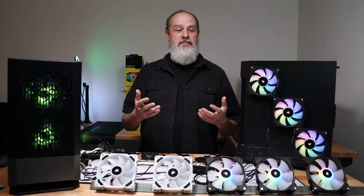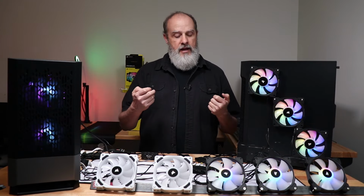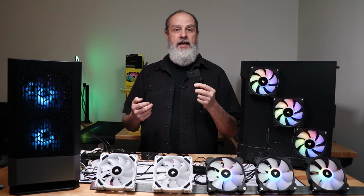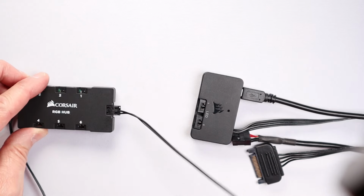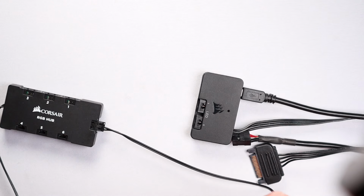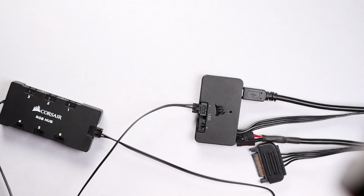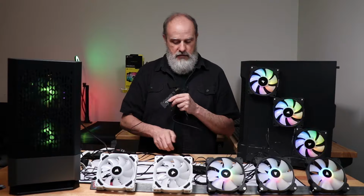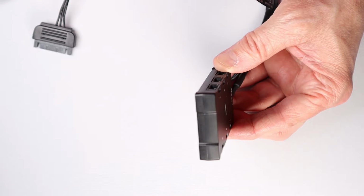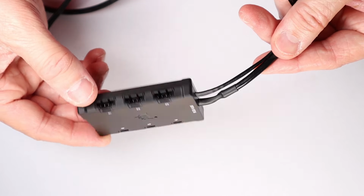All right, so let's talk about some additional ways in which you can get more than 6 fans connected to Corsair iCUE. The first thing you can consider is using a Lighting Node Pro. Now this device comes with the 6-port RGB fan hub, and this setup here still comes with the LL120 fan kits. Might come with a couple of others, but I believe it's still shipping with that. The more recent fan kit I bought came with the Lighting Node Core, which is essentially the same setup, but we'll talk about that more in just a minute.